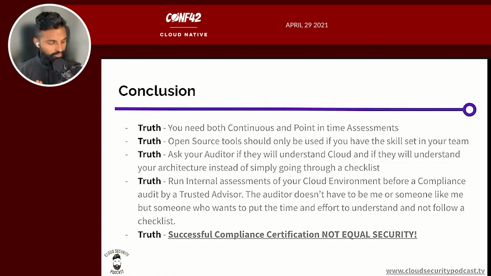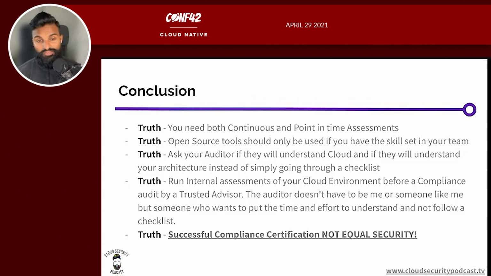So they should be able to give you a reasonable answer which makes sense to both you and them as well. I would say the other approach you can take, if you don't find one of those auditors and you probably are stuck with someone who doesn't, is to run internal assessments, call in someone. Again, it doesn't need to be someone who has tools that people have been creating in the community, but at least they have an understanding of what the cloud infrastructure should be like, and they understand what kind of common security services from the cloud service provider you can use to pass your assessments. But at the same time, what are the gaps that are left behind by using those cloud assessment tools which are provided by the cloud service provider?